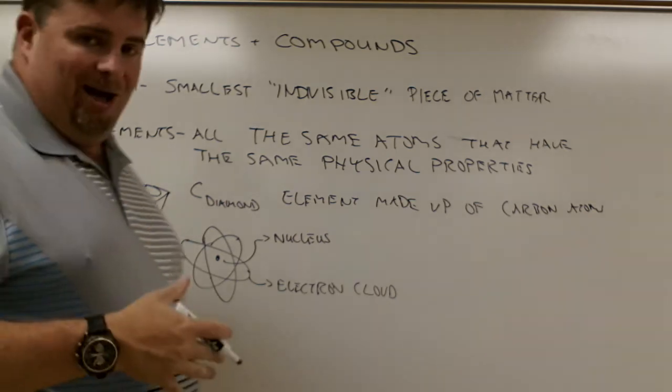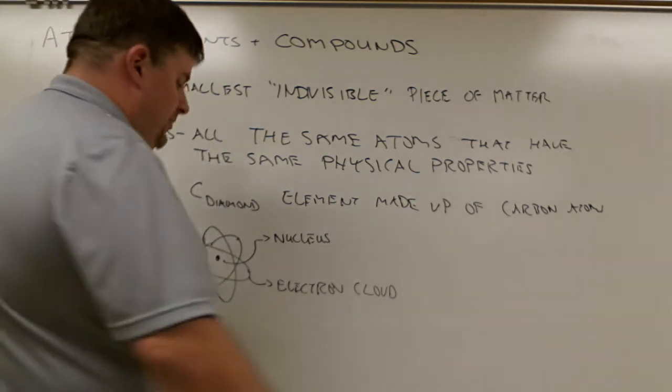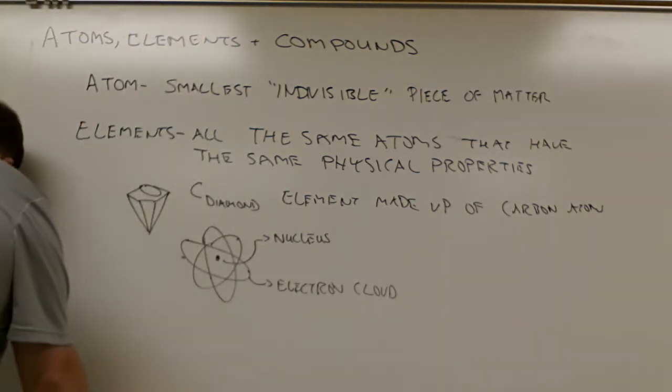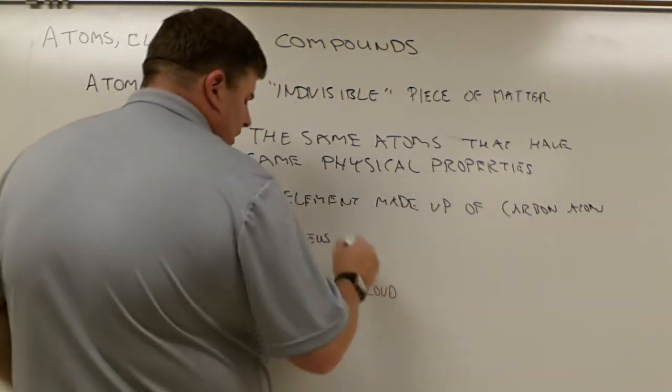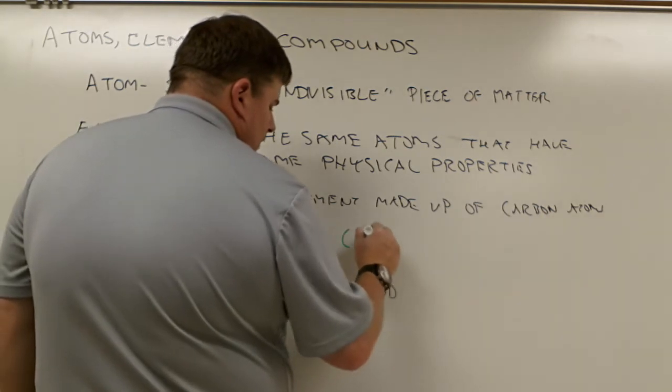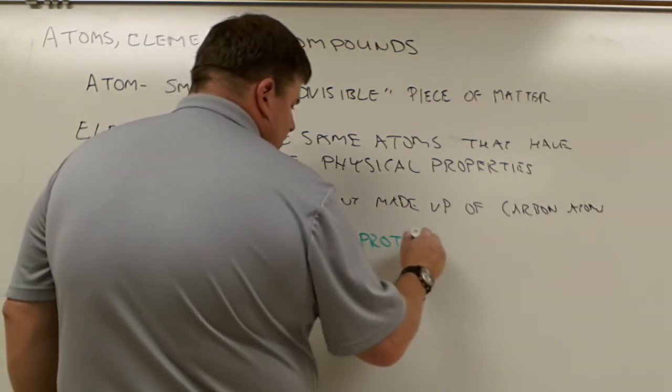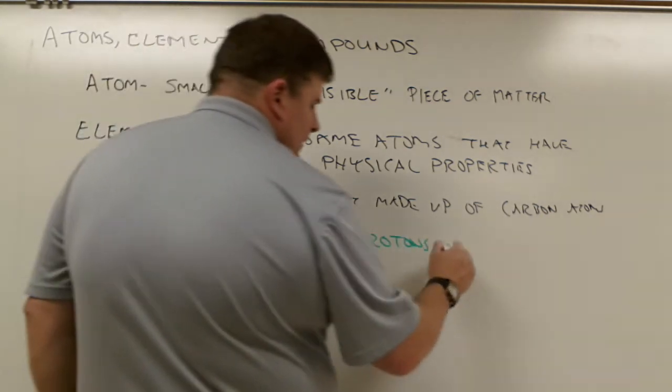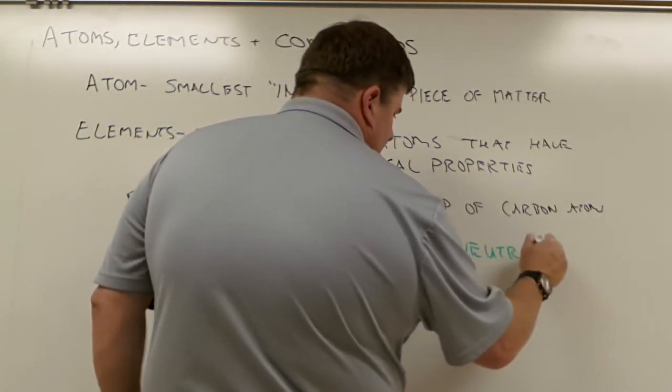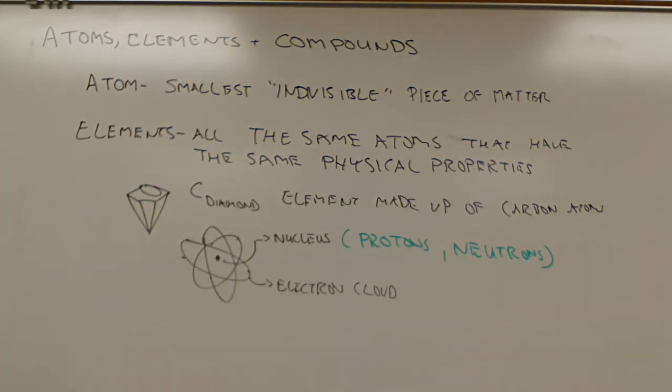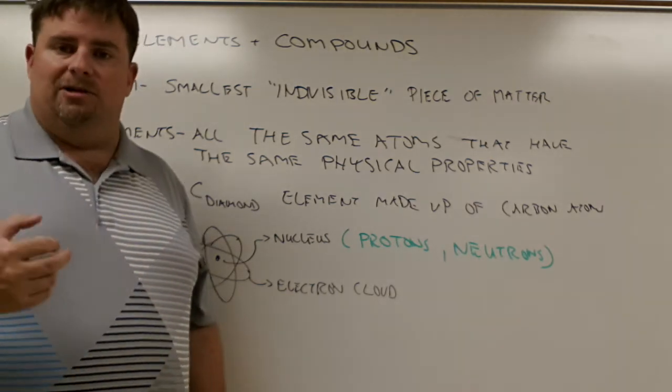The nucleus is comprised of two fundamental particles. We'll talk about each one of these here in a minute, because all of them have something important about it. There are the protons in the nucleus, and there are the neutrons in the nucleus as well. The protons in the nucleus define what the element is, and the neutrons are kind of the glue which holds the atom itself together.